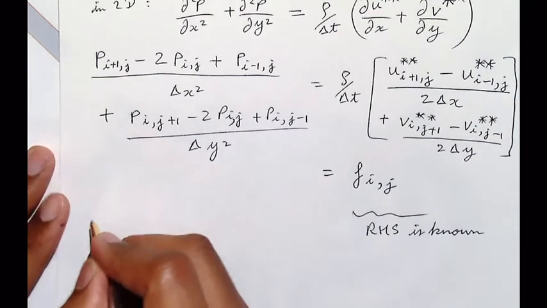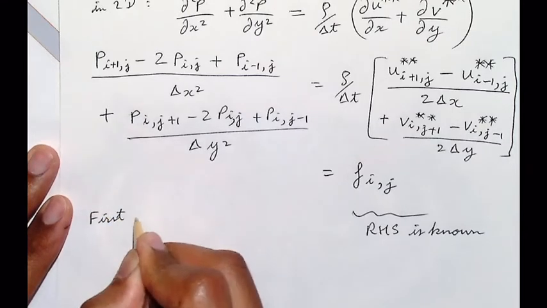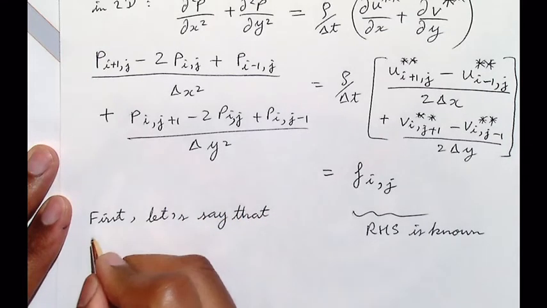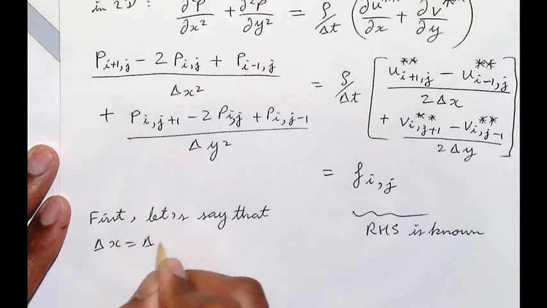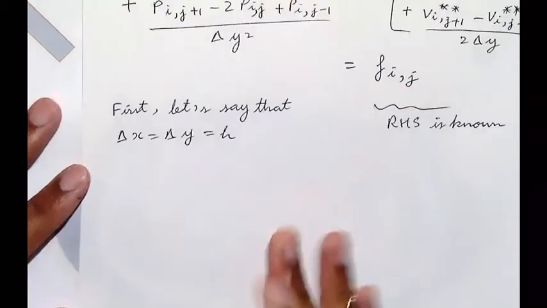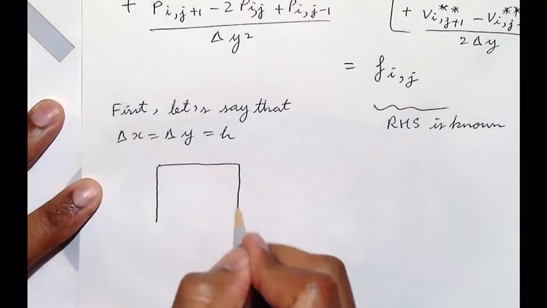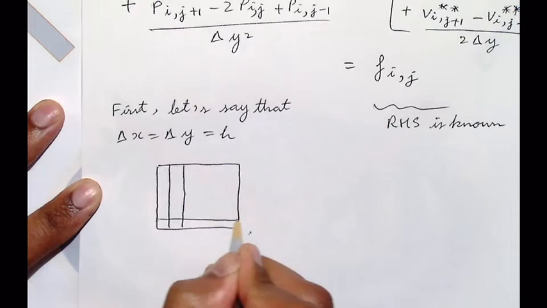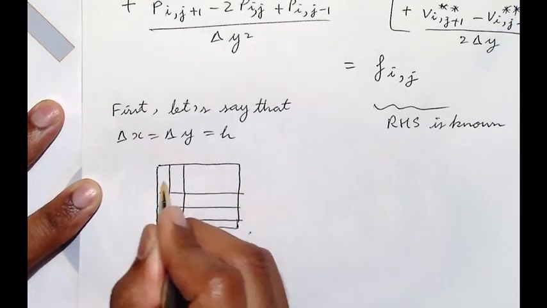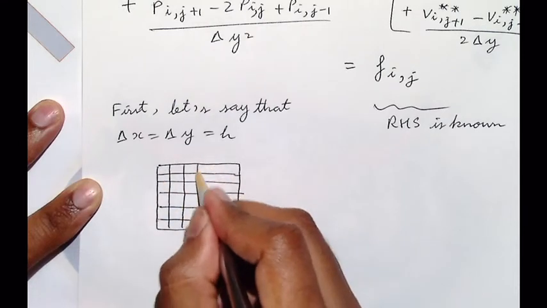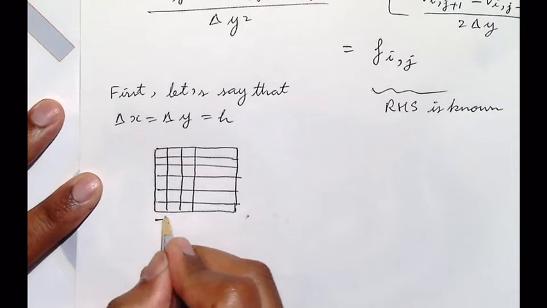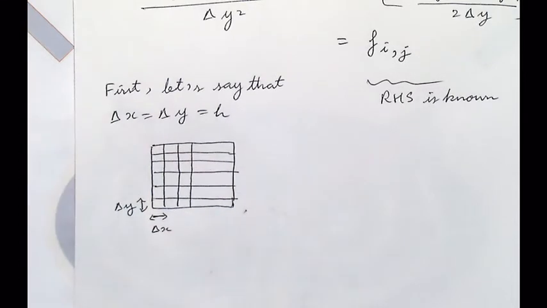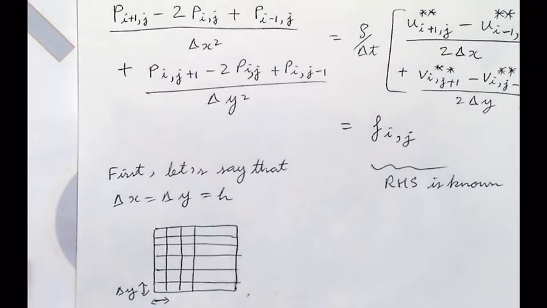So let's see, let's say that we have delta x equal delta y equal h. So you can do this, right? I mean, when I give you a rectangle to discretize, you can say that I will do it such that all my discretization gives me perfect squares. This is just saying the discretization is your choice, so you get to decide this delta x and delta y. Okay, and this will just make it easier for me to write out the matrix.